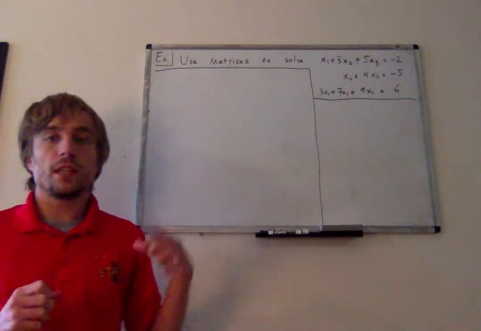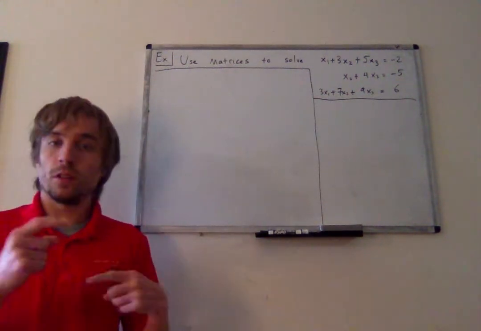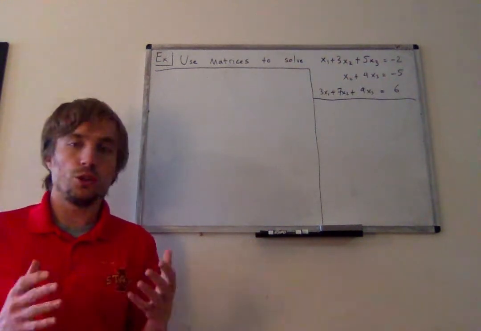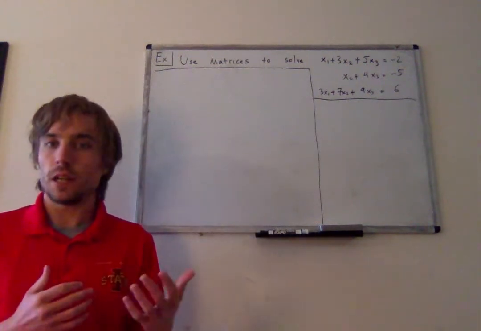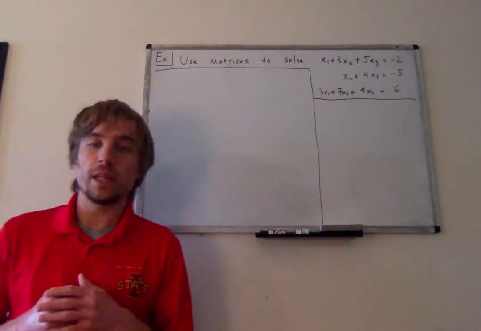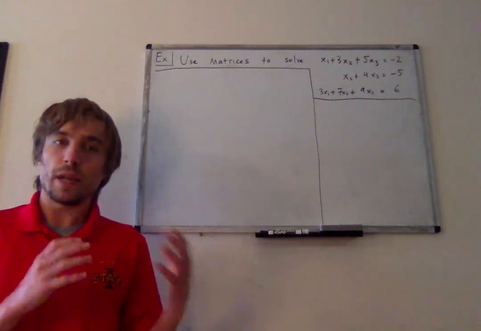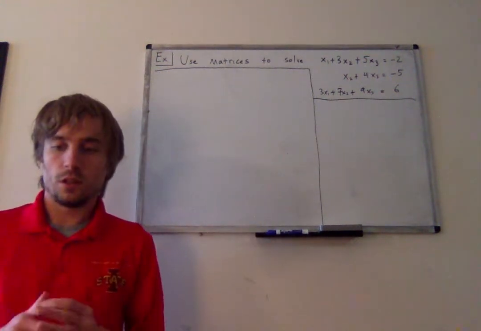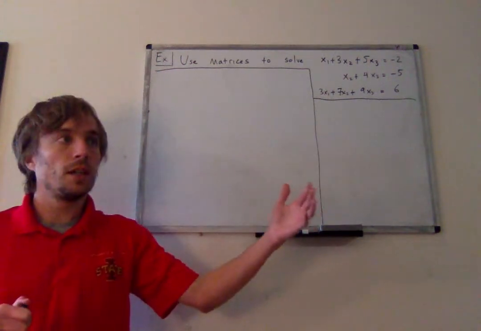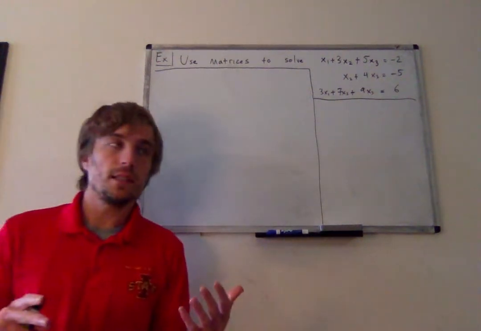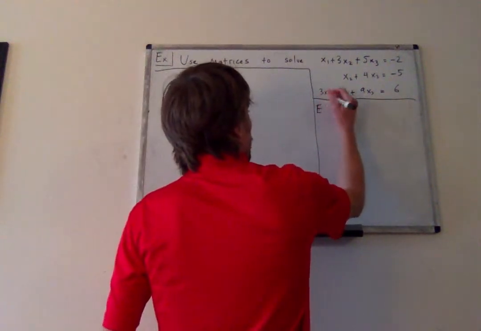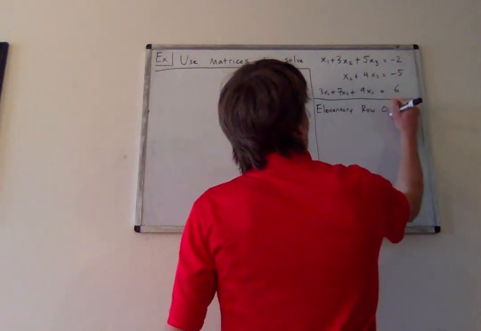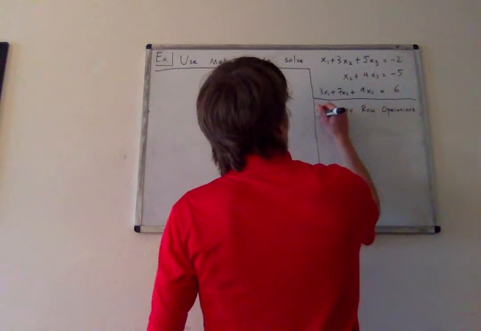And so remember, what we can do to systems like this to obtain equivalent systems is we can add equations to each other. So I can add equation 1 plus equation 2 and not change the solution. I can also multiply each of these equations by some constant value and not change the solution values. What we're going to introduce today is how we can formalize doing this, but with matrices, because it's a little bit easier to work with, as we'll see. We're going to introduce what we call row operations, which will allow us to continue to obtain equivalent linear systems and work this system down to something that is easier to solve. So today we're going to introduce the following 3 elementary row operations, and then we will see how we can use them to solve this system.